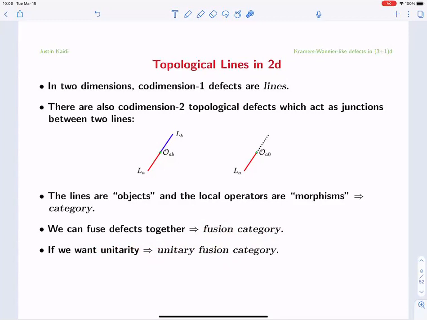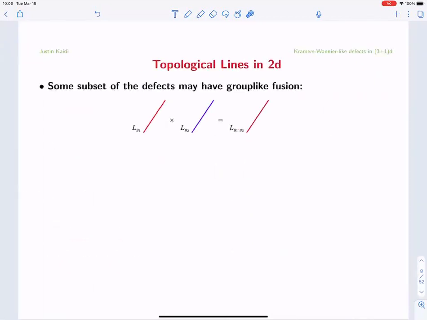Okay, so in 2D, the set of symmetries, that is to say the set of topological defects, form a fusion category. And so what's this fusion that we've been talking about? Well, some of the defects might have so-called group-like fusion. What this means is that I can take one of the defects and fuse it with the second defect, and I'll get out a unique third defect. Okay, so if I call this L_{g1} and L_{g2}, then I'll call this one L_{g1g2}. And if this set of defects closes on themselves and are inverses, then this will really give some representation of a group. And I should think of these defects as generating some group.